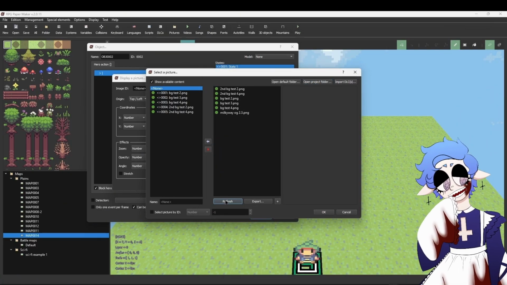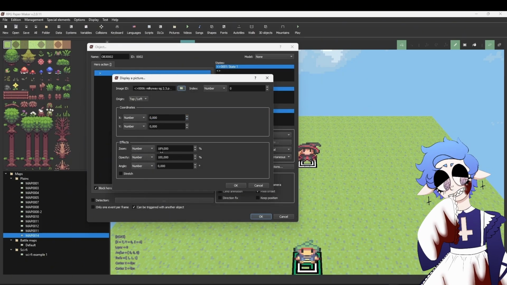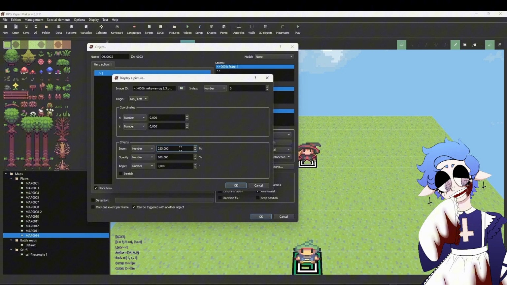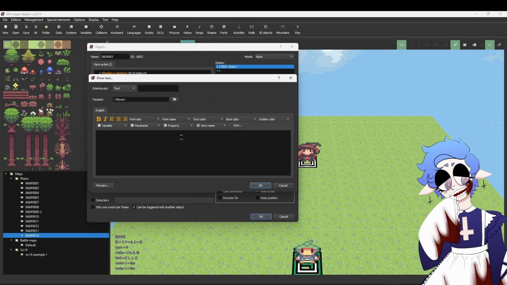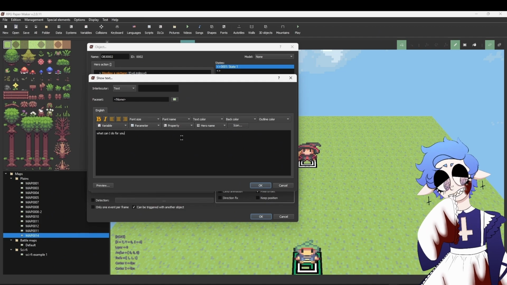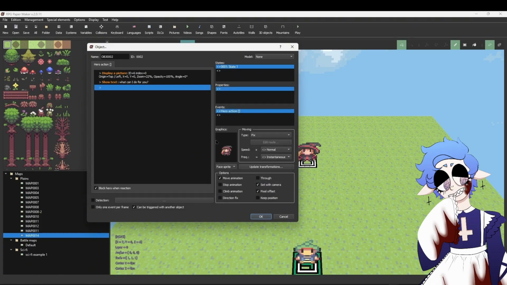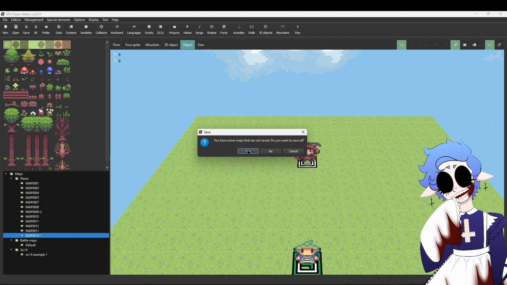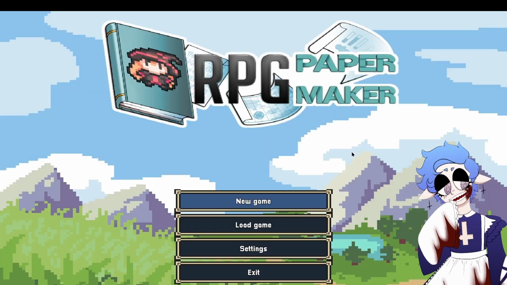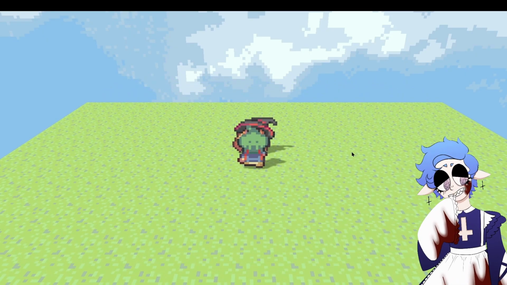So here I added the picture in the project folder, you hit refresh and then the arrow, so that way it's in your game. And here I put 22% in the zoom settings, so it works with my pixel size. And the number shown above, that is right now 0, will be important in a moment. So again, we're gonna add some text that goes alongside with the image. And now we're going to load into the game to see what that looks like, because in a moment you're going to see that there's an issue that you don't have with the first method.